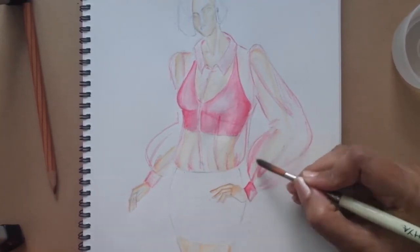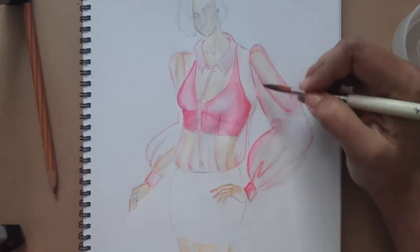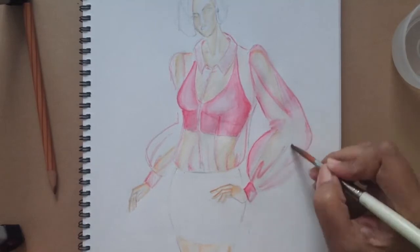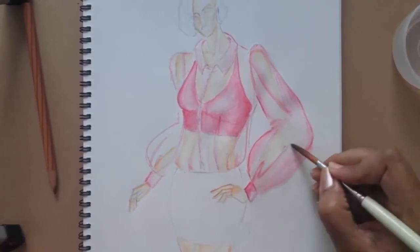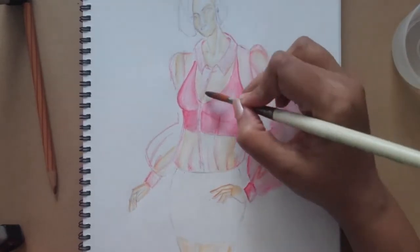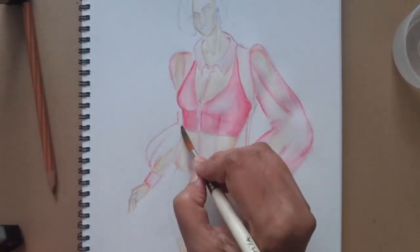I will show you how to add it with the water. Water gives you that gleam - it gives you that shine of the organza. Just blending it with the water. Now the same thing: if it was a chiffon shirt, the transparency would have been the same but the crease lines would be completely different. So you have to understand what fabric you are using - based on your fabric, your crease lines change. Your illustration has to be self-explanatory. You need not write 'this is organza' or 'this is chiffon' - your illustration has to speak. The shirt is done, just blending the crease lines nicely.